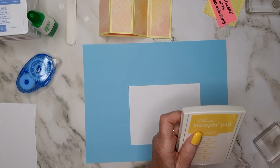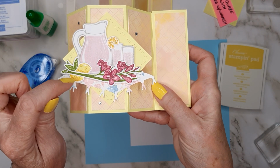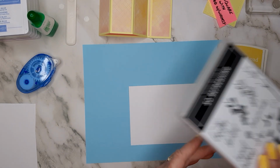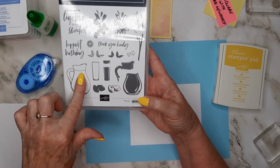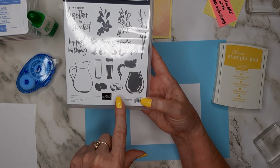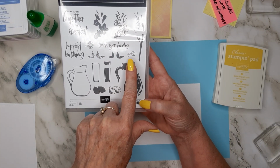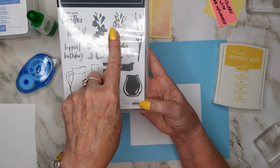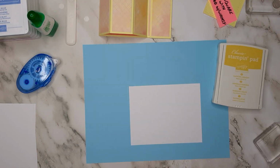So for the little lemons right here, and this stamp set is a two-step stamp set, so you can see there's an outline for the picture, and then this fills in the solid color. Same with the glasses, same with the lemon, same with the leaves. And then this is two-step also, because you do this and then these go together. And we will be doing that piece.